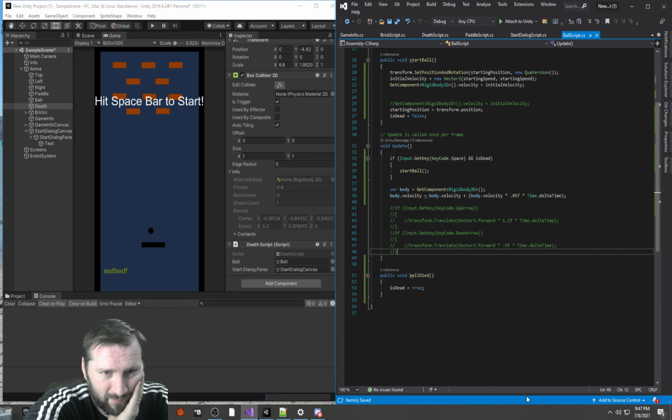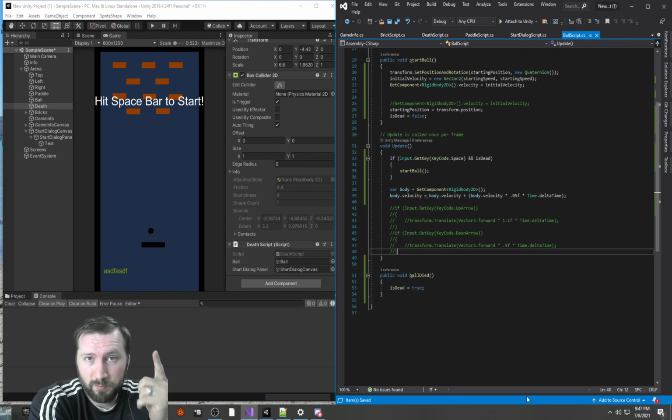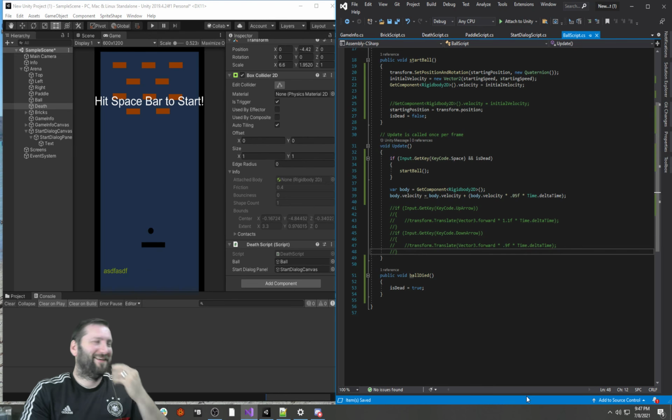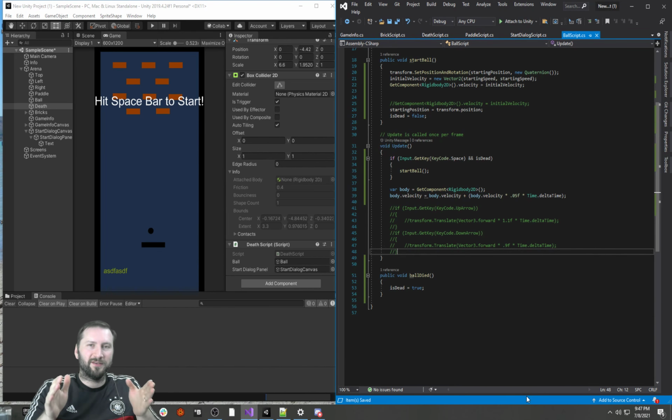What if we married together Breakout and Super Hot? The ball only moves if you move, while your paddle is moving. Wouldn't that make it, I don't know how you'd make that hard, right? Well, you'd have to time how far away you'd have to be to start moving to where the ball's going to be, so your paddle can be in that location.